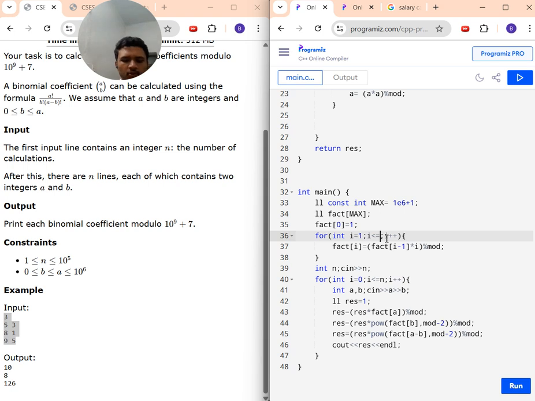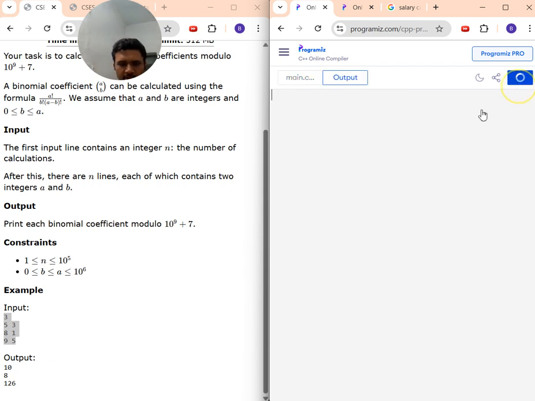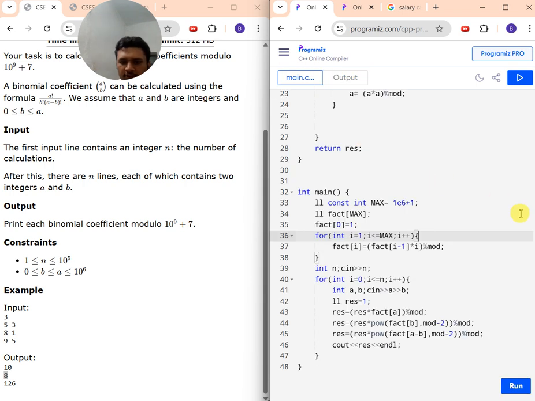This loop I just need to run for max, right? Max is enough, because 1e6 plus 1 is the limit, so max is going to be enough. So now this should work. Let's see if it works. Yeah, the output is correct. It's 10, 8, and 126, which means this whole code is correct.